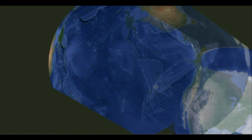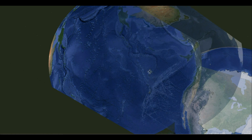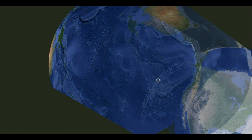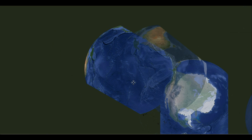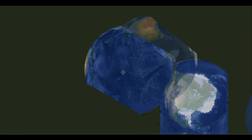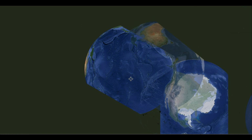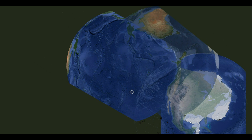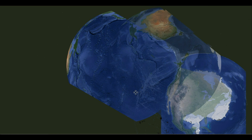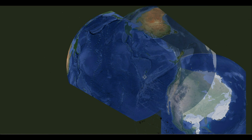You can see that the Hawaiian island chain lines up with the back of this right here. And it does. Looks like I have to rotate this a little bit more. Like that. Okay. I can't even begin to tell you how hard this is for me to explain. I'm hoping that most of you can think on your own about what you're seeing here, and I'll try to describe it the best that I can from my perspective. Okay, you can see these are lining up here.